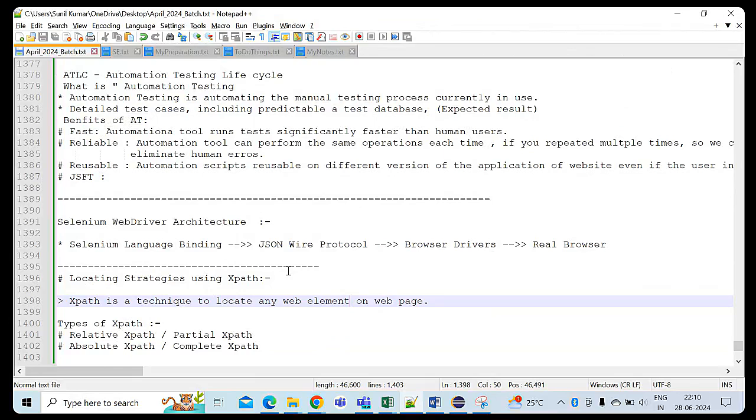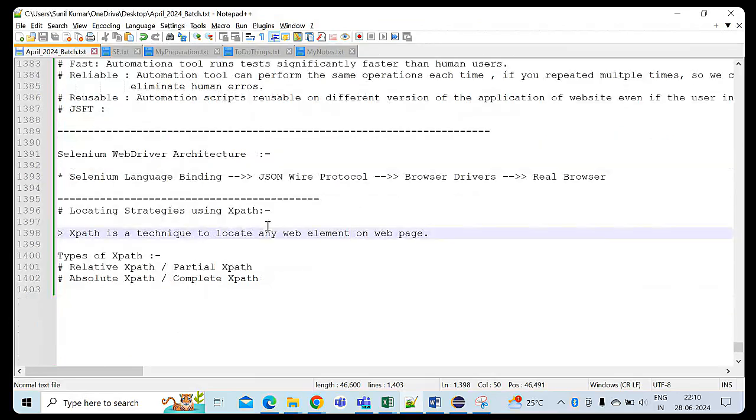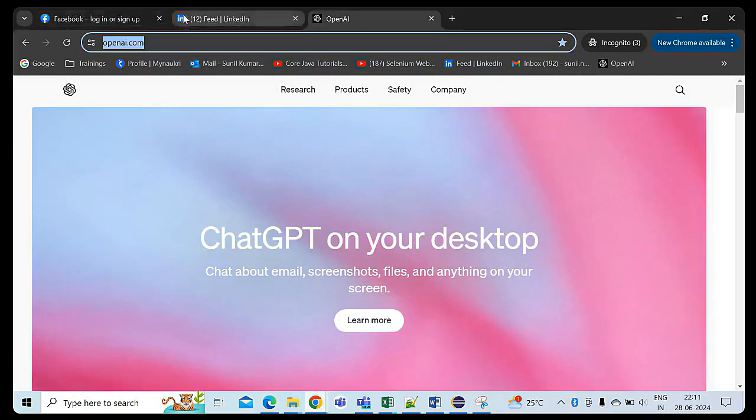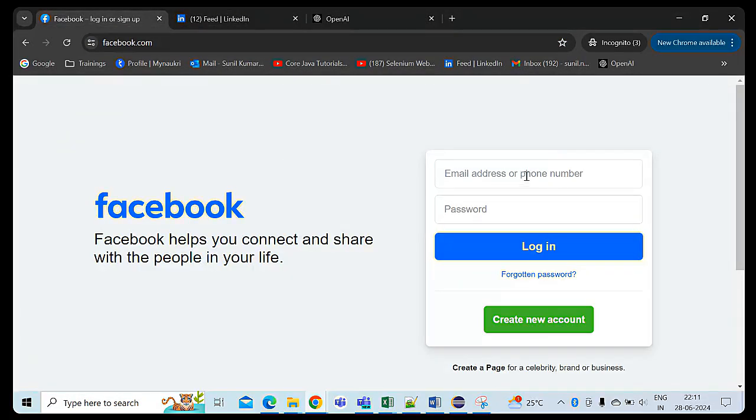Okay. So syntax for XPath now. Okay, what is relative XPath and absolute XPath? How to write XPath, that I will show you. There is some syntax for XPath. Basically, we need to identify them. For example, if you can see here, this is one web element and password is one web element.